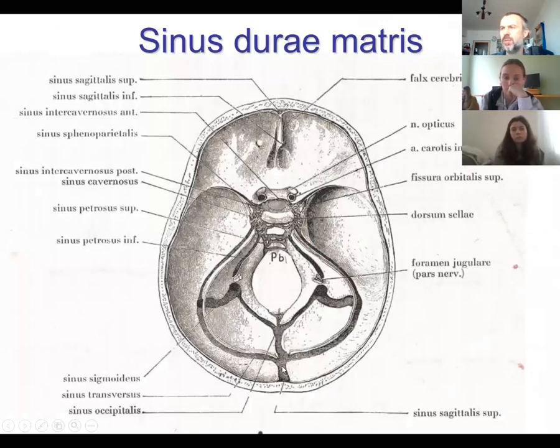So how does the blood flow? The blood flows from the occipital and superior sagittal and straight sinus here to the confluence, then to the sides, either to the left or right, transverse, sigmoid, and away through the superior bulb of the jugular vein. And from the cavernous sinus, it flows via the petrosal sinuses to the same area.